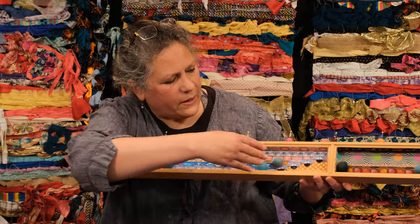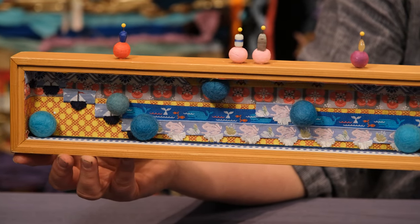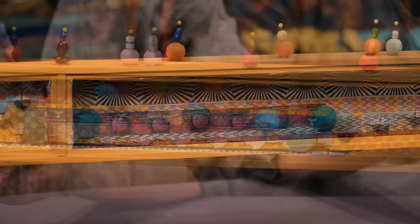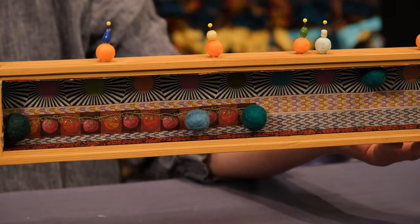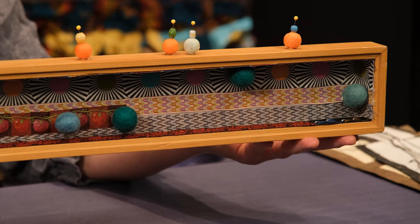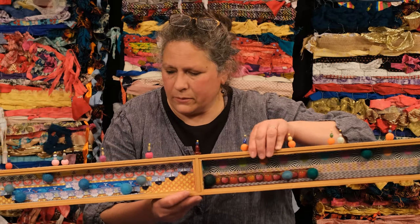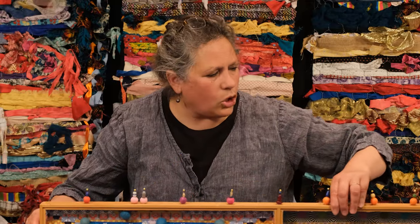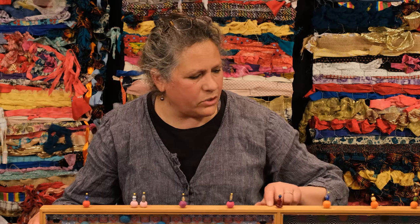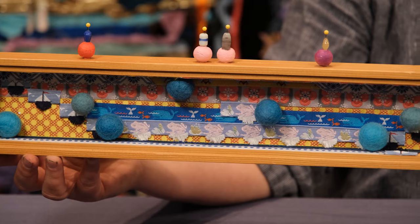But this side of the box are ribbons from my childhood. They describe the people in my childhood who were major influences. And this side of the box, I've kind of skipped over the college years, and this is about my current family, my children and my husband and me. The top of the box was created because there were little holes in here and I didn't like them. And I had to fill them somehow. So sometimes art is made out of necessity too. But I think they're playful and I like them.